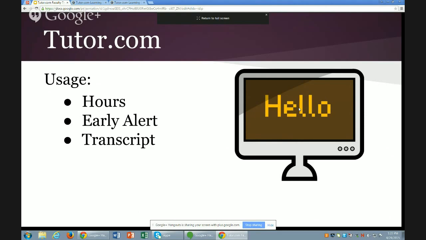Okay, so right now that's still fairly new, and I haven't had any yet, but that feature is there. The other feature is the transcripts. In the past, if we wanted a transcript of a session, I had to go to my rep with tutor.com and they'd have to pull it for me. Well, now in the reports I pull, anytime I can pull a transcript.